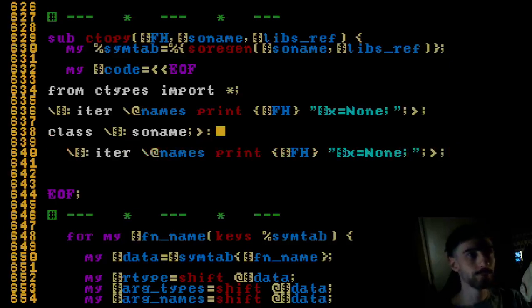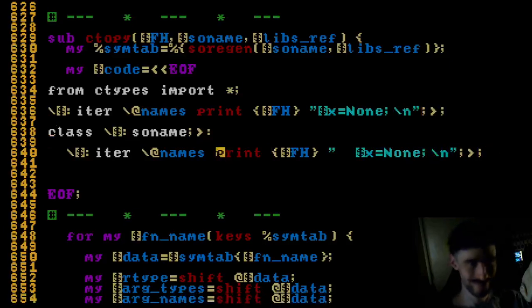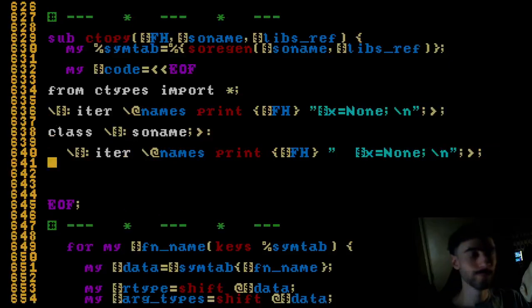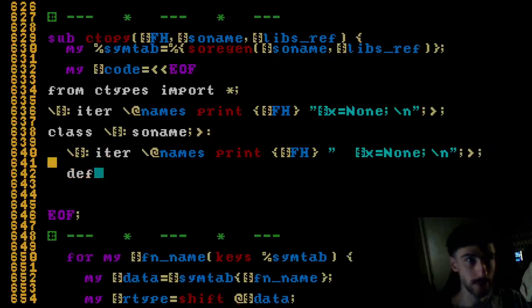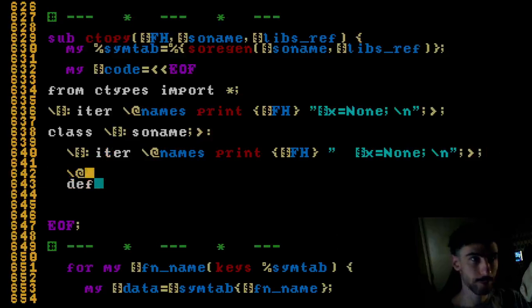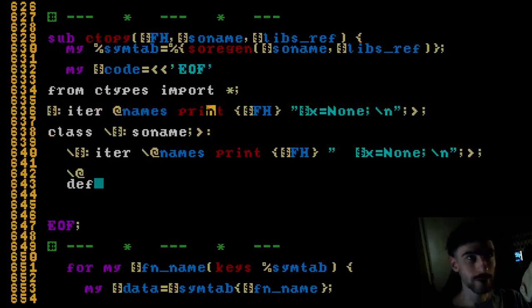Anyhow, which means I have to. Oh, this is bullshit. Okay. All right. Okay, so we have to say def and actually make this a class method. Let me just cancel the interpolation, because if I have to escape every last one of these symbols, I'm going to go crazy.